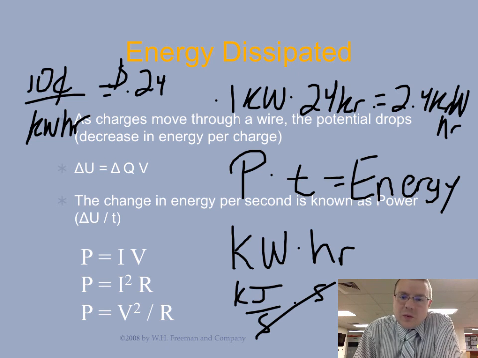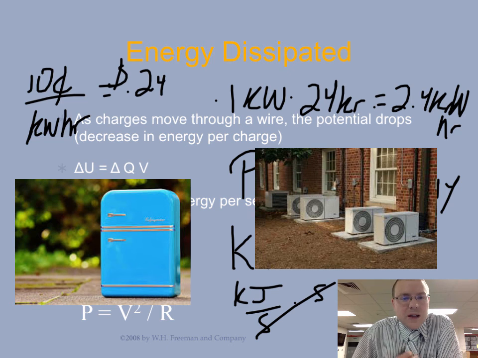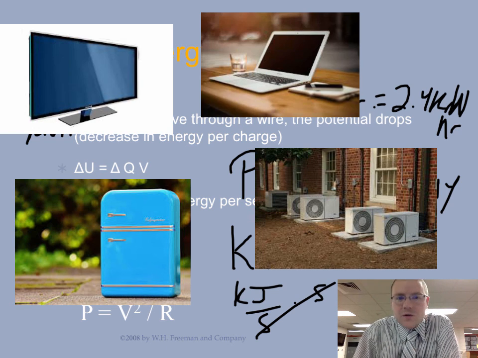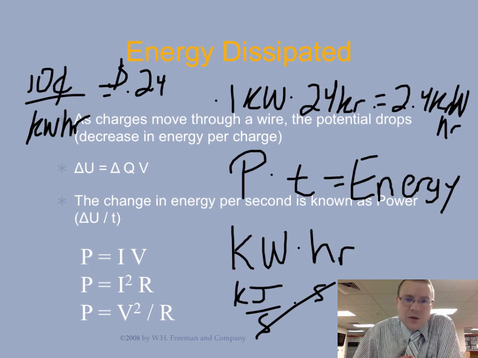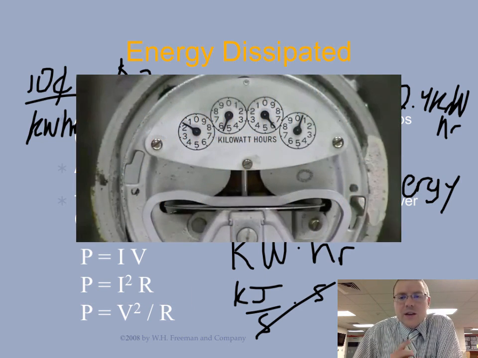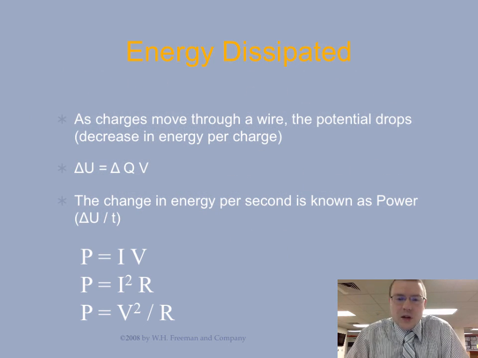But that's not the reason your parents get bent out of shape. That's not the only thing that is being powered in your house. There's refrigerators, there's air conditioners, there's many things that you're plugging in, your TVs, your computers, your phones, that are getting power delivered to them, and the longer they are plugged in and the longer they are running, the more energy you need to use. So if you ever go look at that meter outside your house, the faster it's spinning, the faster you are using energy in your house. So that's Ohm's law, and that is a way we can calculate the power rating through different devices in your circuit. Use these equations to solve some problems, and we'll talk next time.